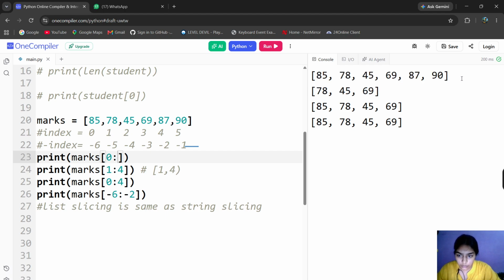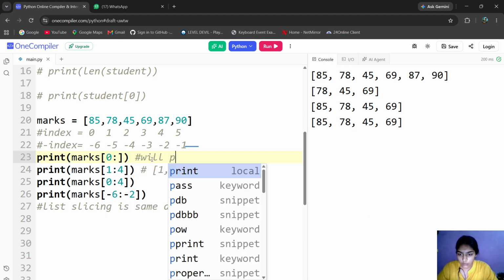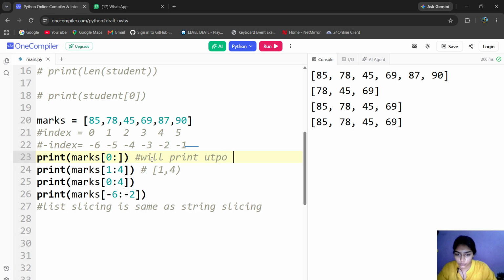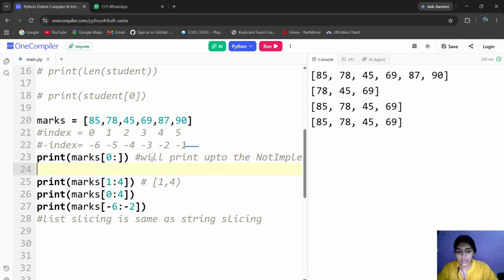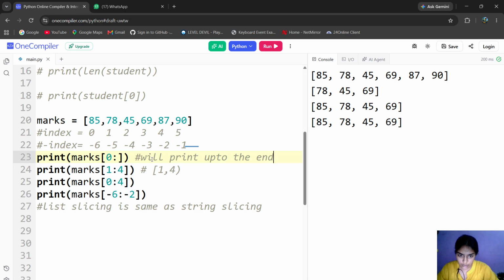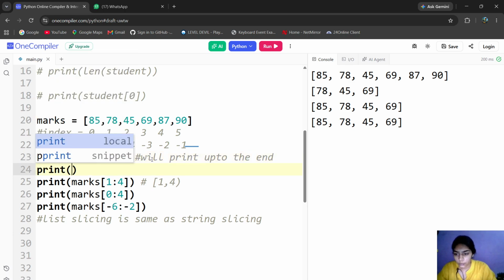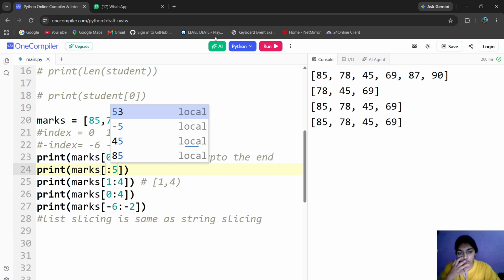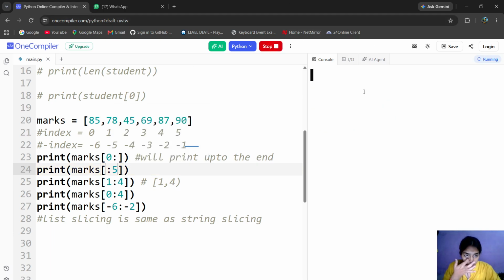So that we can actually get the numbers here. Okay, so this means we'll print up to the end. And if we do print marks with this slice and 5 here, it will also print up to the... wait, why didn't it print?